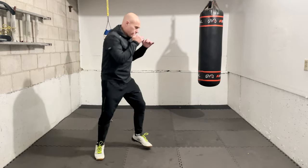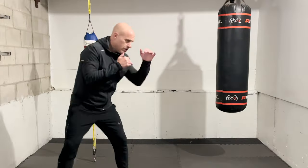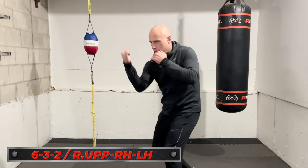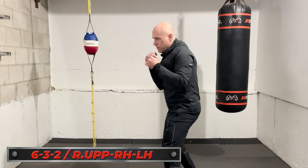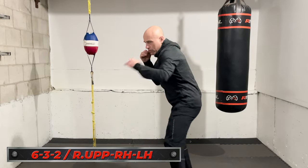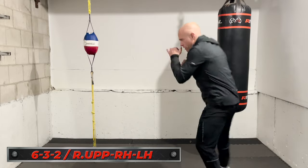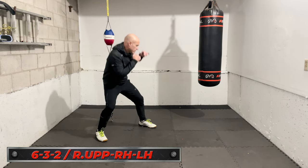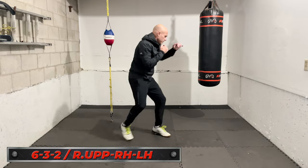All right, let's move on to the second section. It's going to go 6, 3, 2. That's right uppercut, lead hook, straight right hand, and all opposite for southpaws. But let's start with that right uppercut. Ready? 6. That's a right uppercut. Just make it clean and smooth. Turn the body, pivot the foot. Again, 6. That's it.